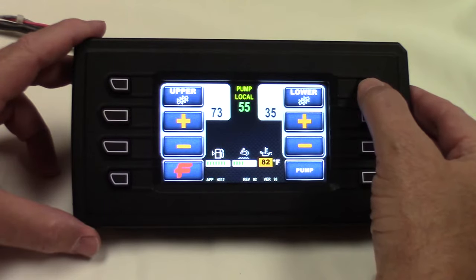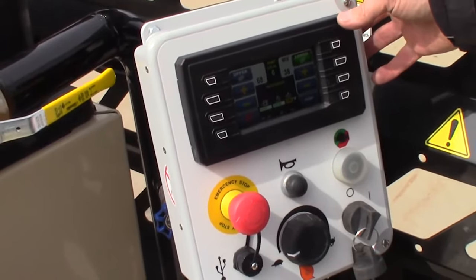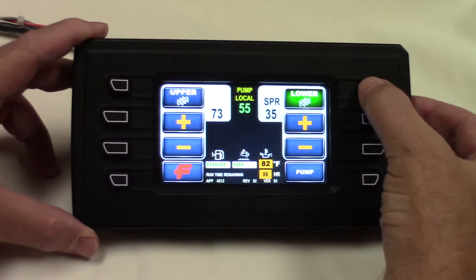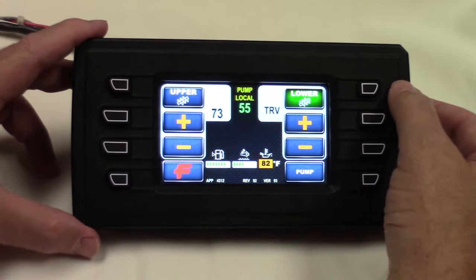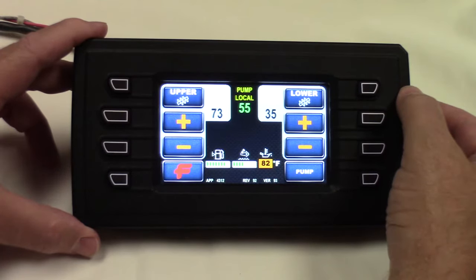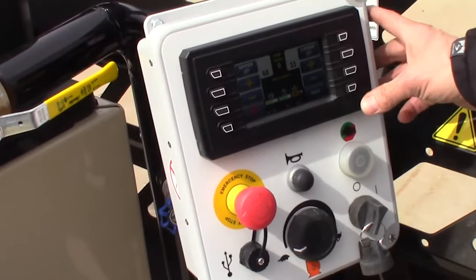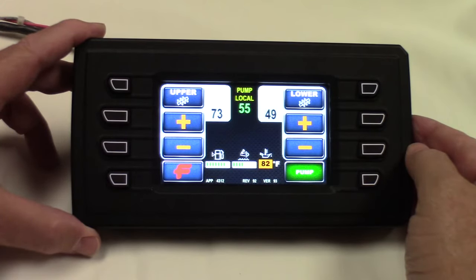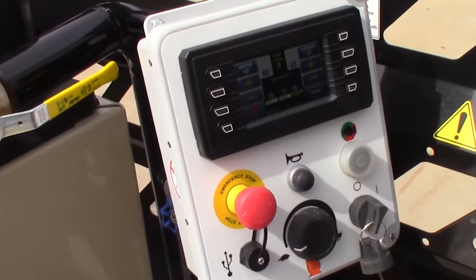Watch as I hit the lower agitator — and as you can see, the engine throttle has gone all the way up. I can change my agitator direction from mix to spray to travel. In travel mode, it's going to move the agitator at a very slow speed just to keep the slurry moving while we drive. I can control the speed of the agitator through these buttons. Once I hit the pump button with the dial all the way down, it'll throttle up, and then if I want to spray slurry, I only have to turn this dial. And that's how the control panel works.